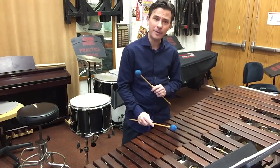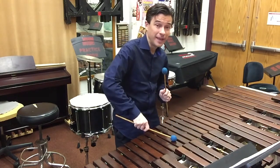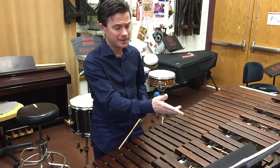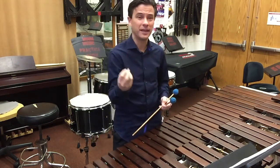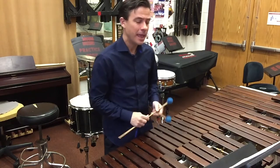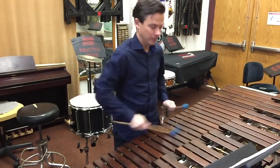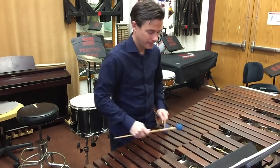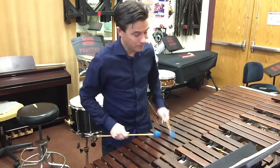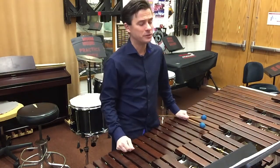Other performers would say, how about trying a dead stroke? In other words, doing that. To me, that sound in the context of this piece really sticks out. It doesn't quite belong to everything else in the line, so I don't like that sound either. And it's simply too short of a rest for me to have time to get my finger down there quickly and accurately. I could try it, but I'm setting myself up for a lot of missed notes potentially, so I probably wouldn't do that either.